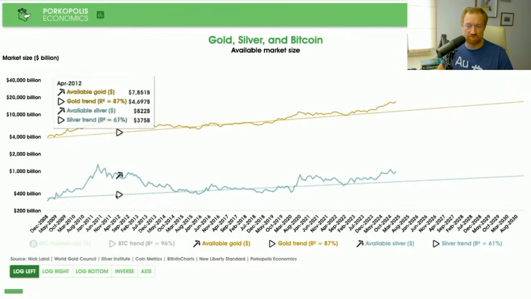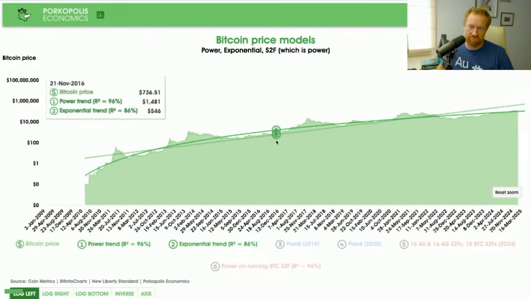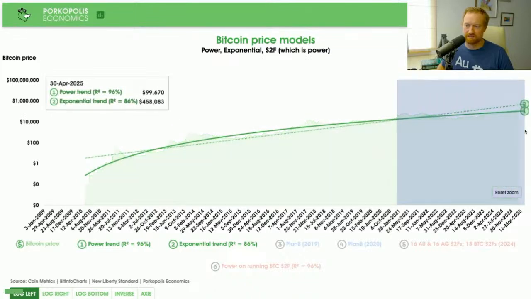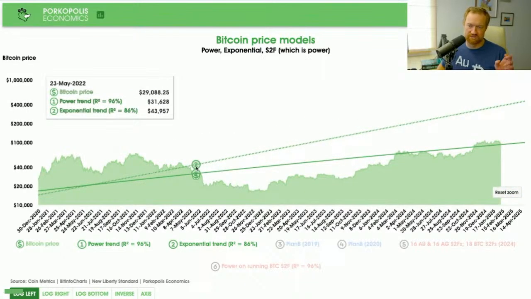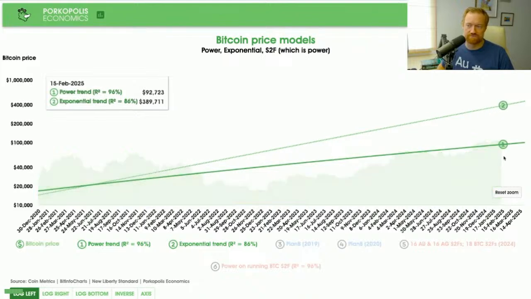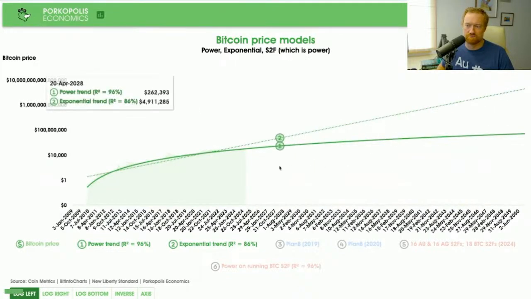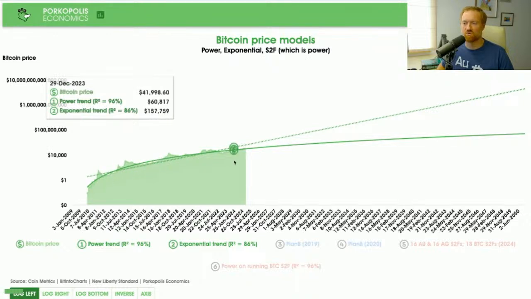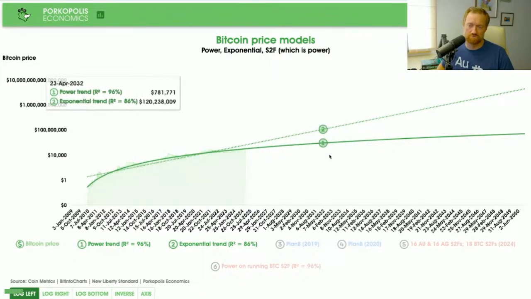Sure, you can go way up over time, but if I showed this out over 50 years, which I've done plenty of times, you'll see that it hovers around this line. We've had enough time in Bitcoin to understand that exponential growth is not predictive for Bitcoin, because we've been off of this trend since 2022. Much more predictive, much more commonsensical, would be being on a power curve, which is how networks grow. It's how cities grow, how nodes grow, how many things in nature grow.